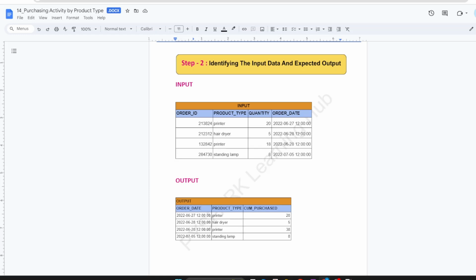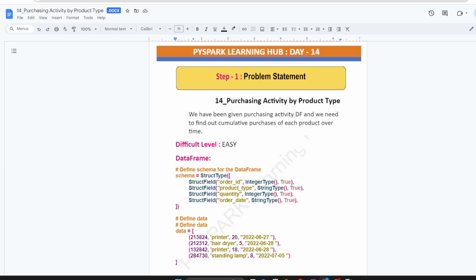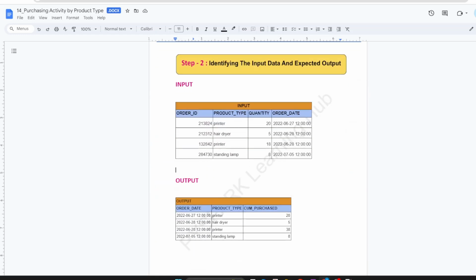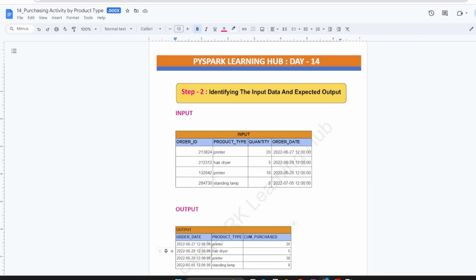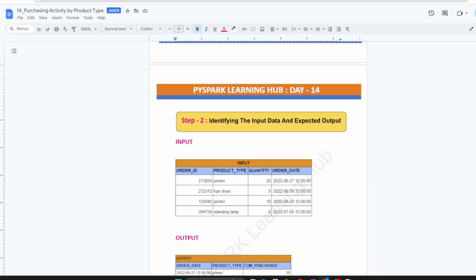If I get a question, I also ask what the input data and expected output are. I get more clarity when I see the input and output. So I recommend you check at least once before starting to write any PySpark code. Check the input and check the output. So this is step 2.